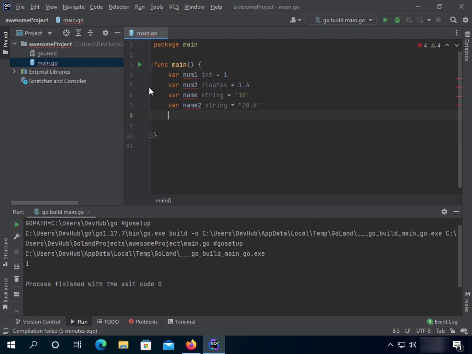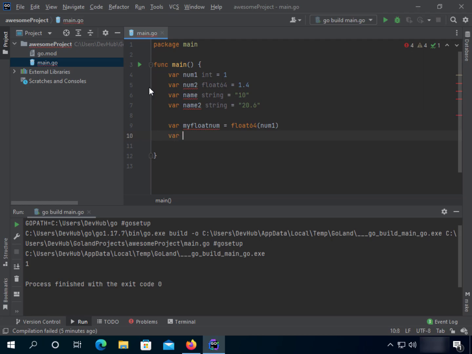And right now we're going to create a var, my float num, equals float64 of num1, because you can see num1 is an integer, not a float.